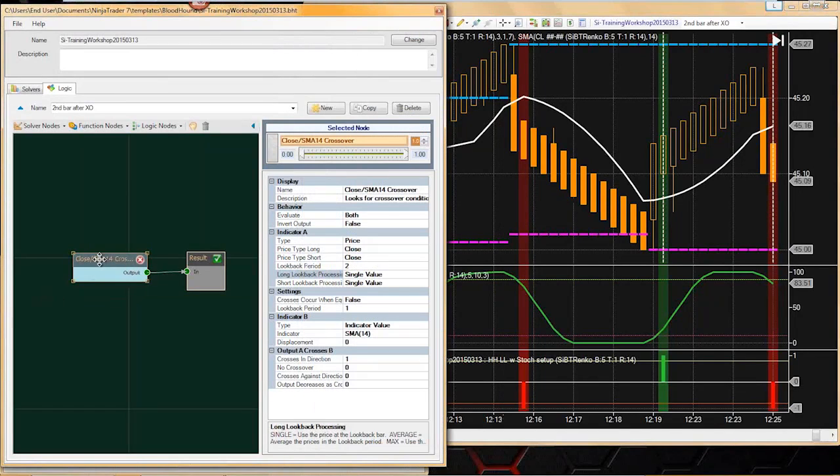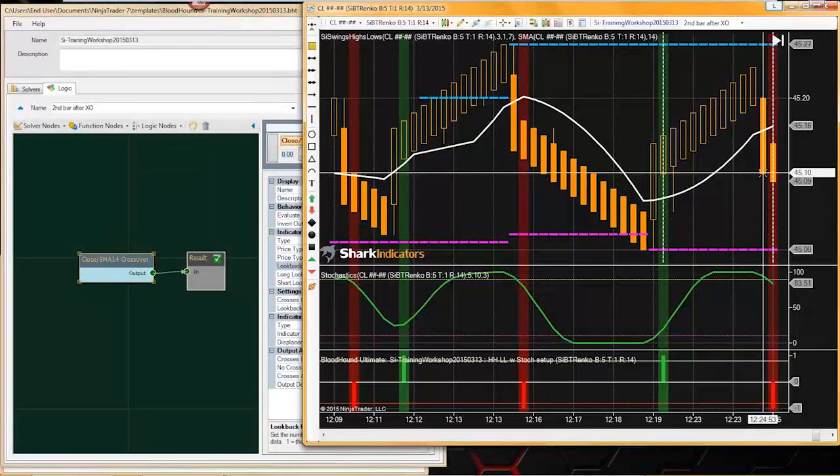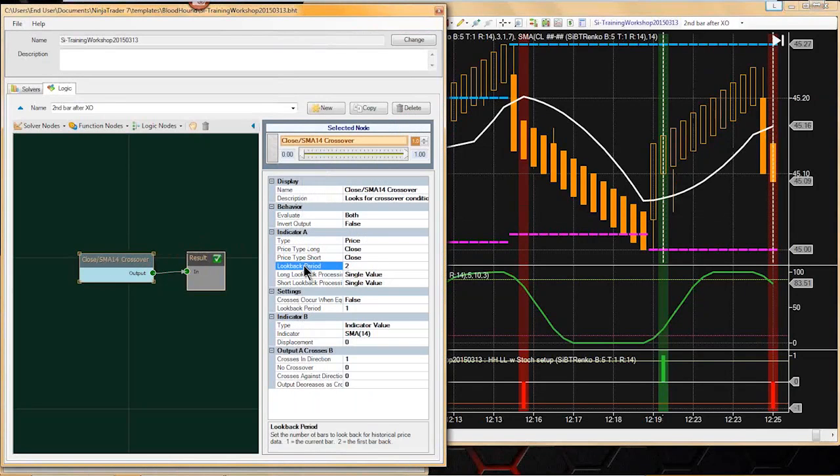All right, Terry, so let me show that to you again. All I had to do is use this look back, which essentially, when we got to the second bar after the crossover, we looked back one bar to look at that closing price and to see if that closing price crossed. So that's what this look back period does, it allows you to get the price of previous bars that have already passed. Historical bars, older bars. So, okay, yeah, that was a nice simple one I could get done real quick.